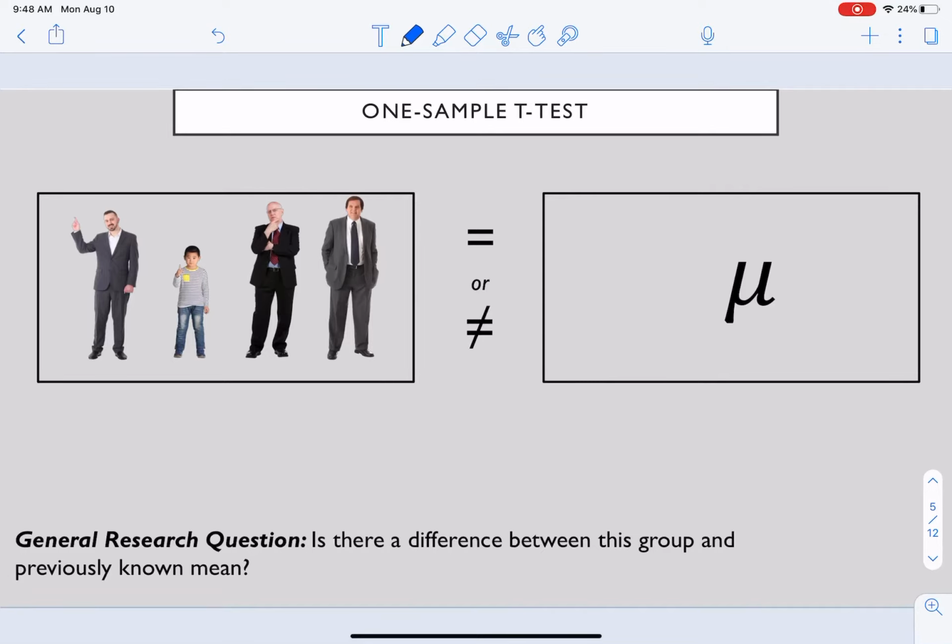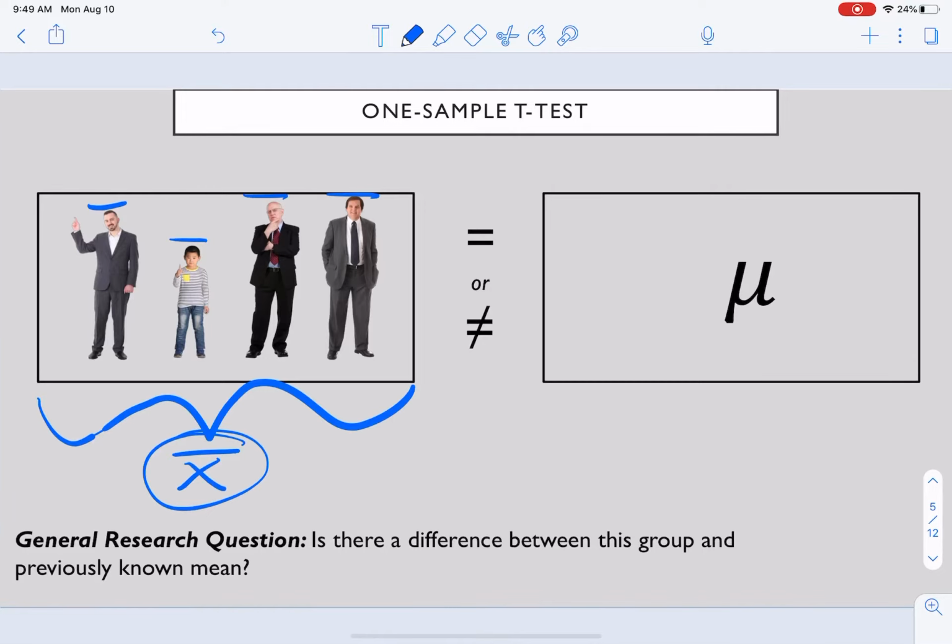Anyway, so we've got this group of people, and we're going to summarize them with X bar, right? So we might be measuring heights. If we were to take all of these heights, add them up, divide by 4, we'd get some X bar. And then the question is, do we have enough evidence to say, based on the nature of these data, these people, that they are statistically significantly different than this one thing that we know? So this could be some kind of population average, like the average height in the U.S., in some country like Brazil, or the average height of the world, right? This whole thing.